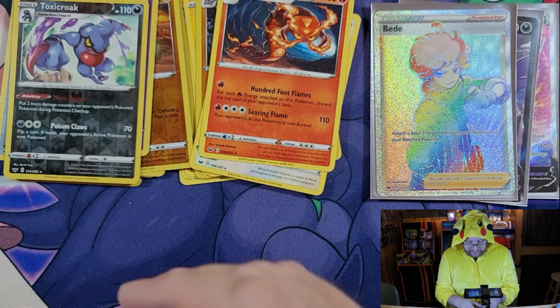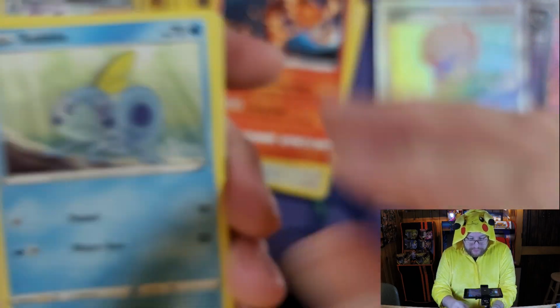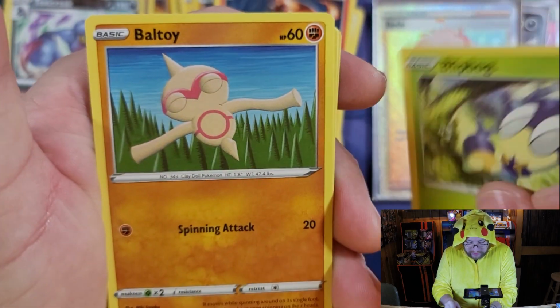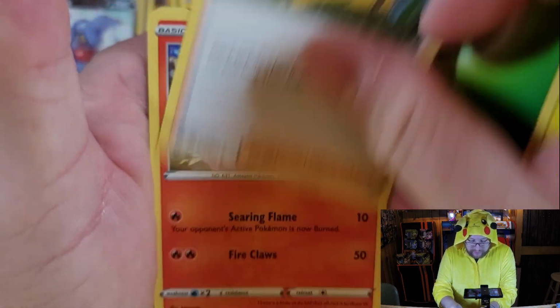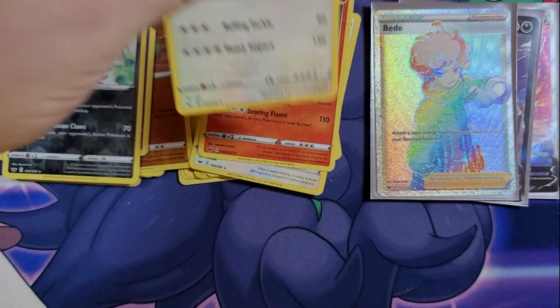Gold card. And we have Sobble, Blipbug, Baltoy, Wooloo, Joltik, Grass Energy, Pokekid, Heatmor, Stunfisk, Reverse Holo Grookey, followed by a Snorlax.